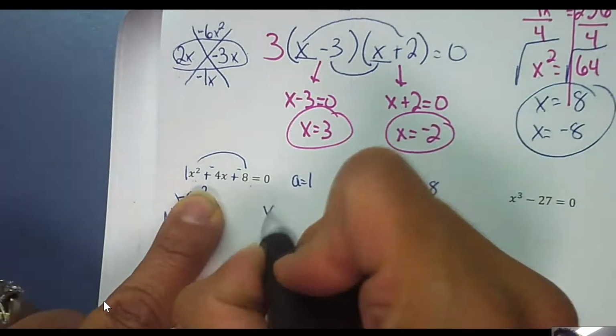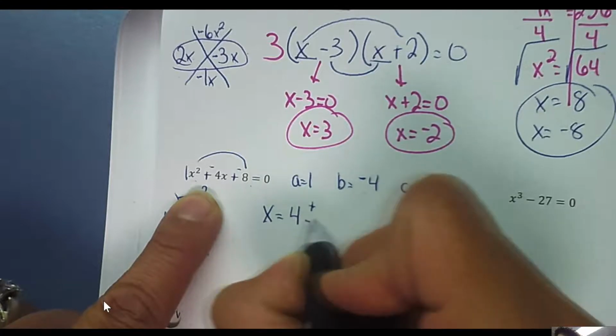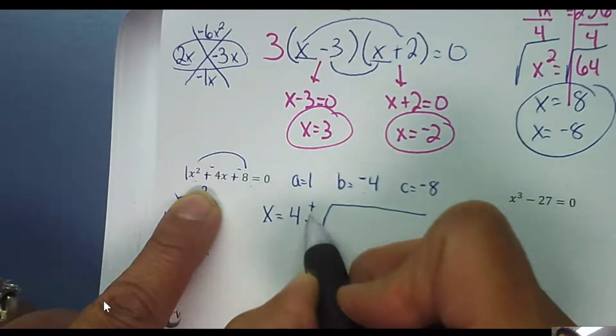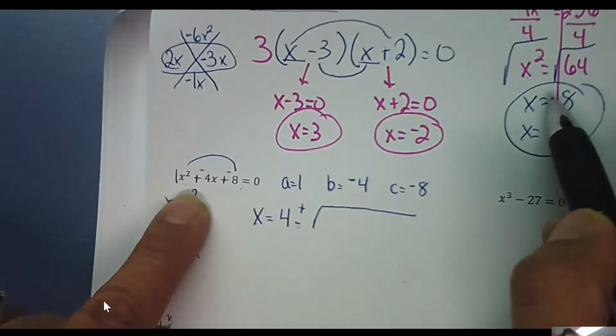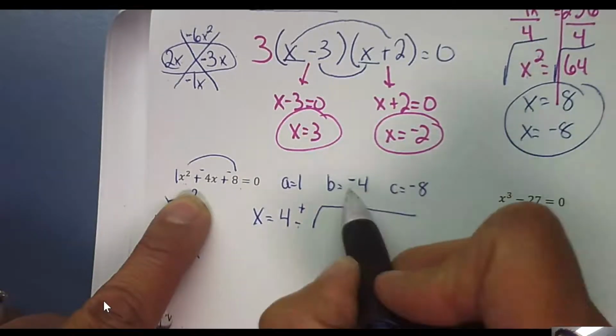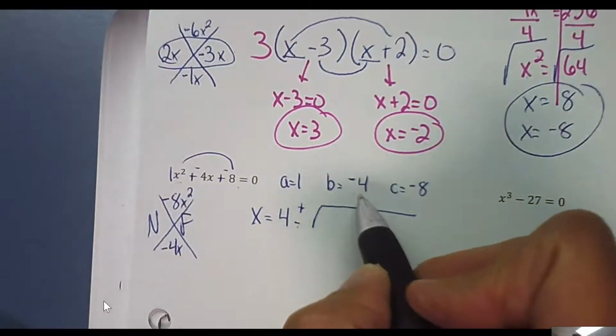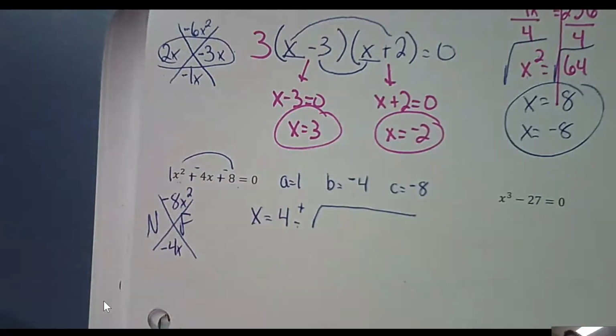So to solve for x equals, I take the opposite of b, and then I plus or minus square root. And the reason why there's a plus or minus is because of that square root. When you square root, you get a positive and a negative version of the answer. And then I'll take b and square it. So this is, I just do this in my head, negative 4 squared. I never type it into my calculator because if you don't type it in correctly, you get it wrong. And just know, when you square a number, it's always positive because you'll have a negative times a negative or a positive times a positive.